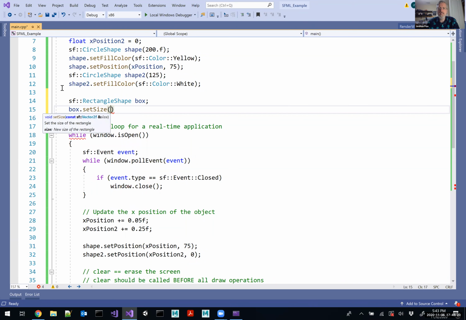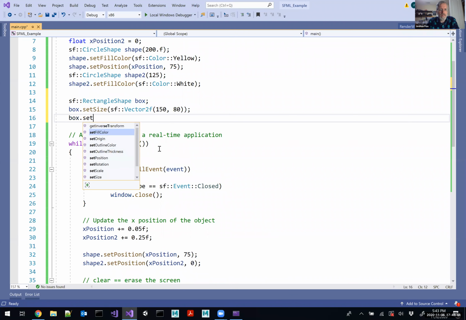To set the size of this, we need to give it an object of type Vector2f, right? So we could say sf::Vector2f, and give it an X and a Y. So what size do I want this box to be? Let's say we'll do 150 times, I don't know, 80, just arbitrarily. And there should be floats, but I mean, we can convert 150 turns into 150.0f, that's fine.